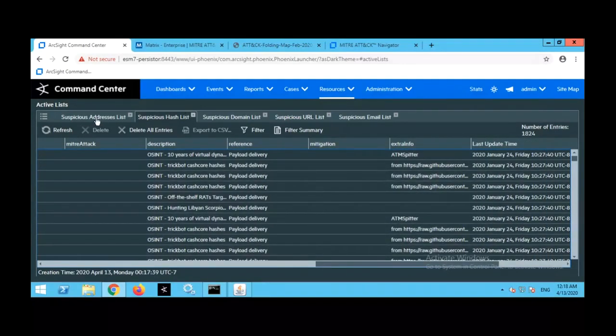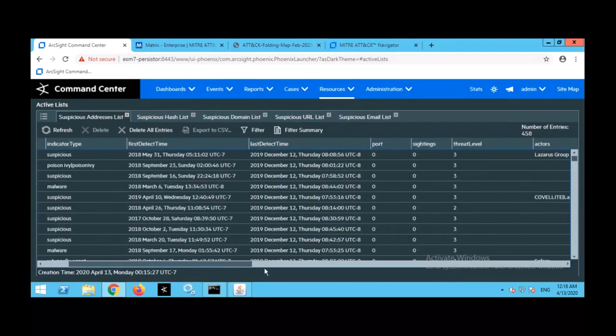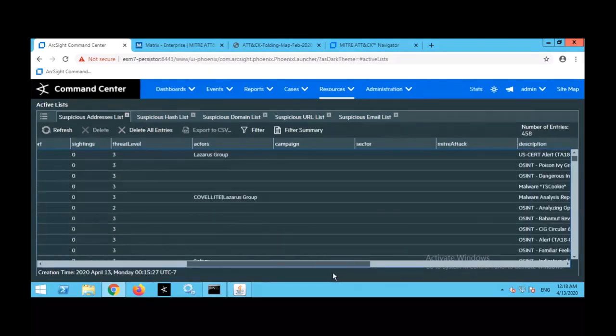I have another list which is about the addresses. So here I get the list of IP addresses from the MISP which are associated with malicious behavior. A responsive indicator has also been provided by the MISP database directly. And here is the actor information, like Lazarus group. You'll be able to find Lazarus group within the MITRE ATT&CK as well.